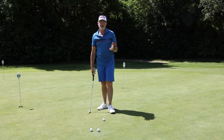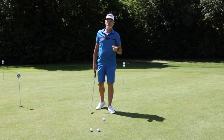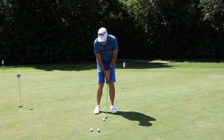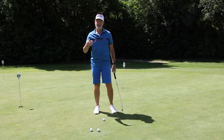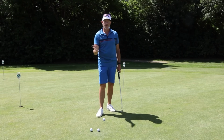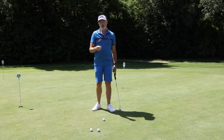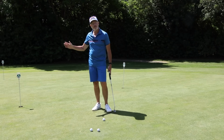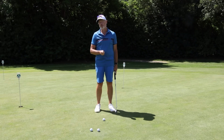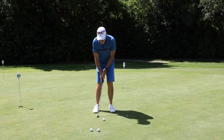My final putt tip I've actually done a video on already, and I shall leave a link of it up here, but I still believe that if you want to get a decent contact and a good energy transfer onto the ball, you've got to be accelerating the putter through the ball. The majority of golfers will tend to take the club far too far back and then slow down into impact. And it's very important to actually be accelerating through the ball.